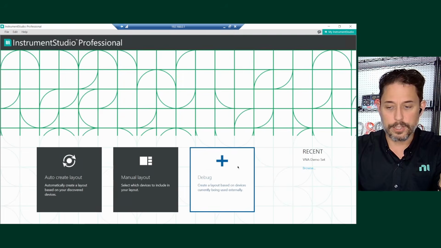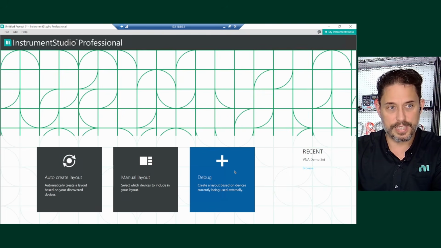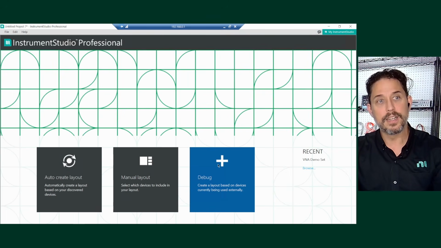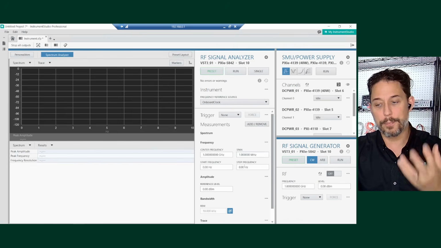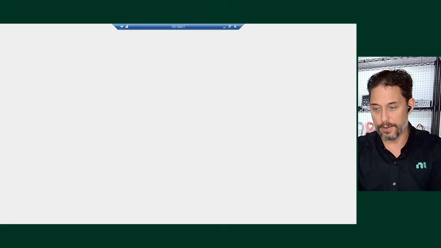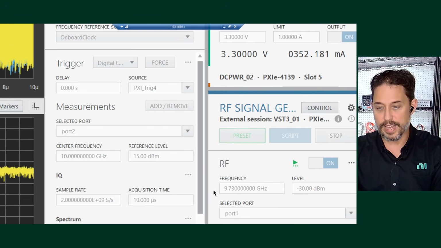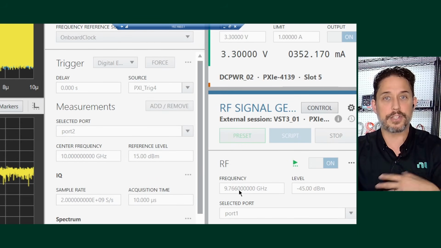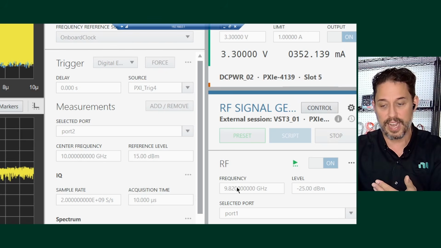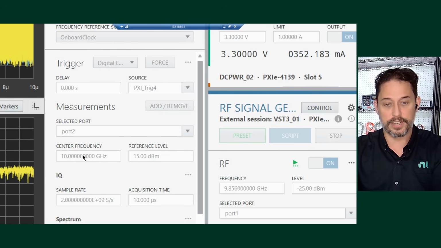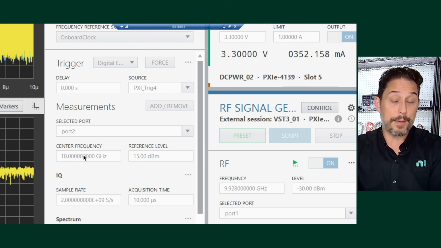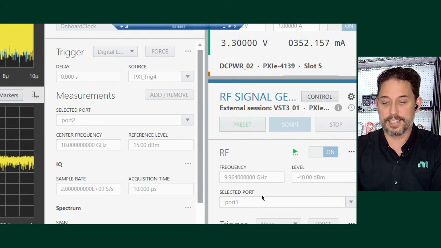All right, so now that it's launched, we're going to do that same process of clicking on debug, but what you'll notice is since automation is already running, the values that are happening are going to be updating on the screen live. Now you might be able to tell if I zoom in down here on this lower portion, you can see again 9.73. These are the levels that our automation program, in this case TestStand calling into LabVIEW, and you can see that basically we're leaving our center frequency and reference level fixed for our analysis. And maybe that makes sense for what we're doing. In this case, that's just fine.